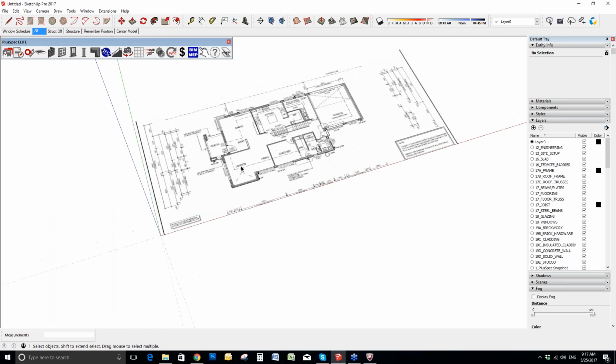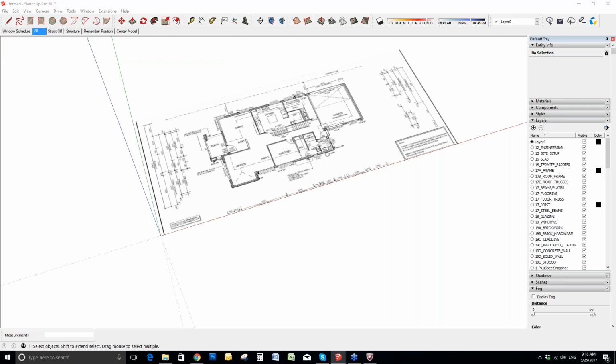Now, I've got two screens on my machine, and often people even ask me, well, are you going to bring in the elevations? What about the structural engineering set, etc.? You can, and I'll show you a couple of examples how you can do that in other models. I typically prefer to kind of think about it how I'm going to build it. I find that if you start with the ground floor and then go to the first floor, your elevations and everything are getting done as you're doing them anyway. So you don't really need to bring any elevations. If you've got two screens, you can just make sure that you've got the elevations open on your other screen.